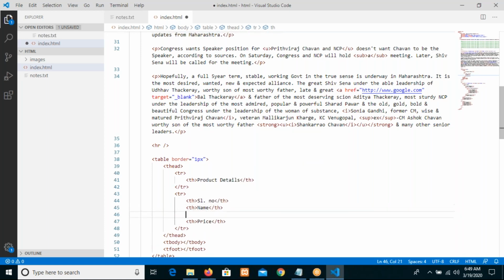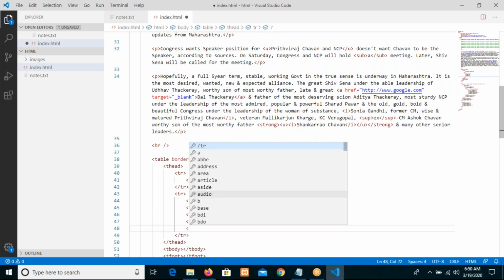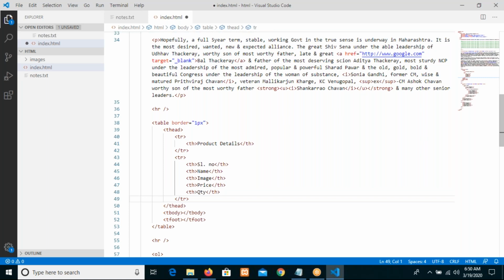Okay, before that, we want the image of the product, price, then quantity, then action. For example, you might have already gone through a number of times shopping cart websites to purchase something, maybe a grocery, maybe products or anything.